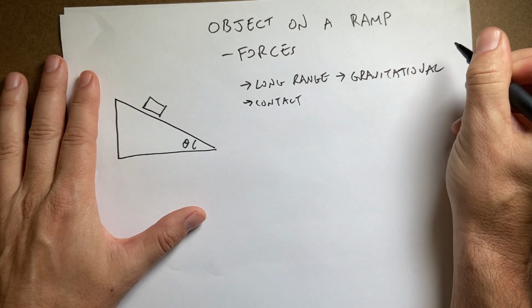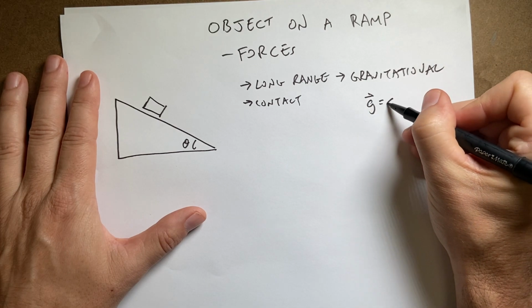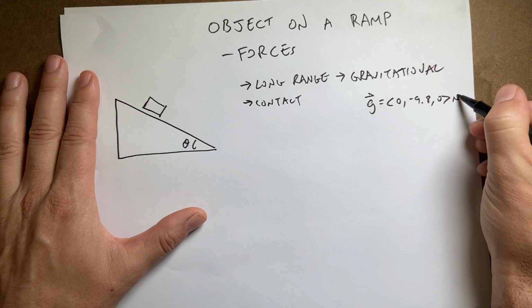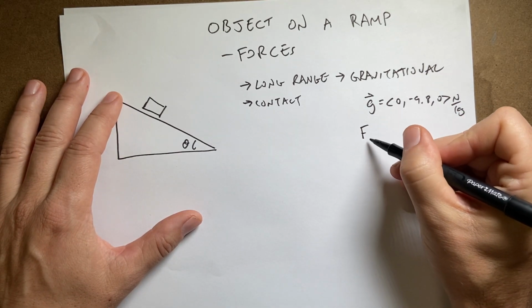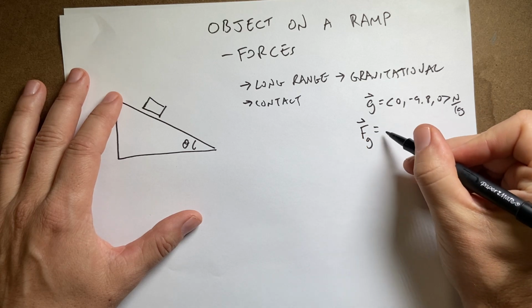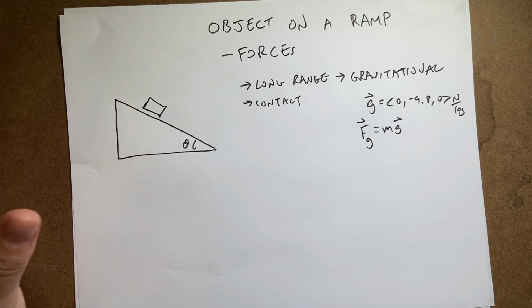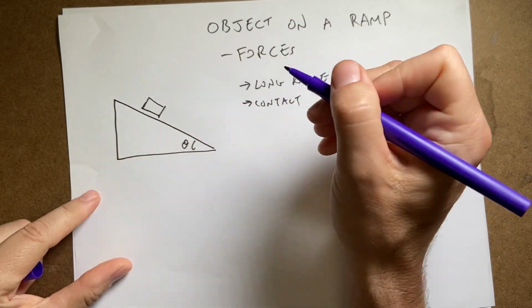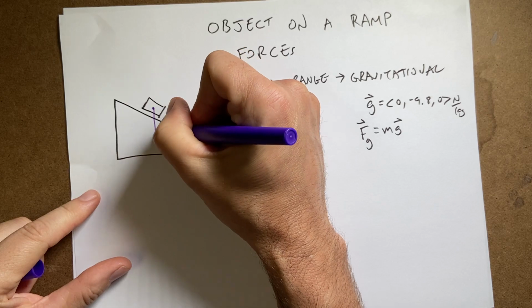So the gravitational force depends on the gravitational field, g, negative 9.80 newtons per kilogram, where F, we'll call it Fg, is the mass of the object times the gravitational field. And so it's pointed towards the center of the Earth. In this case, that would be down. So let me go ahead and draw that force in there. So there's my mg.